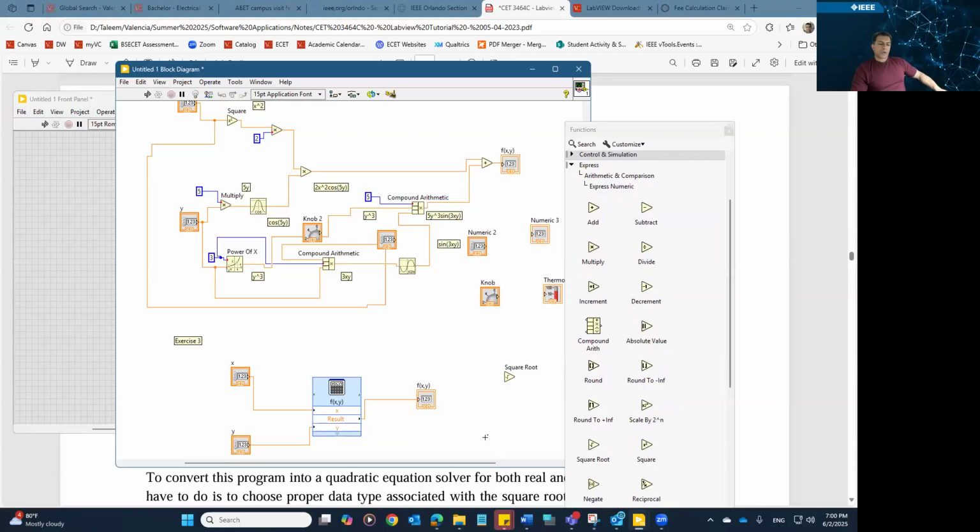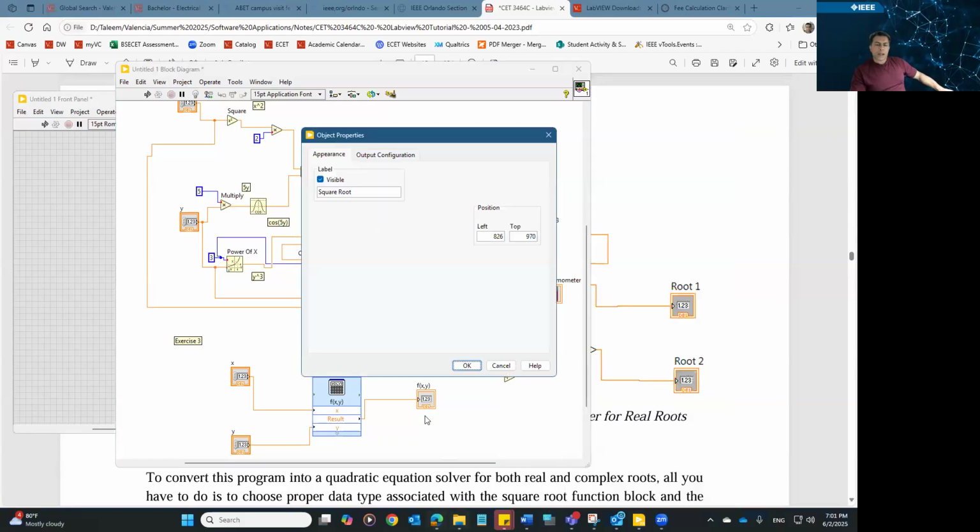If you want this square root to handle both real and complex values, you have to right click it, and then go to Properties, and under Properties, Output Configuration. Then Representation: the default is double floating point, basically decimal.